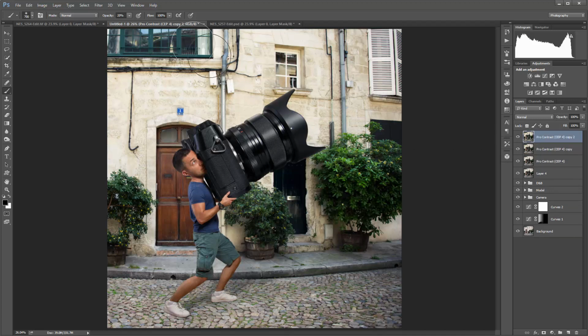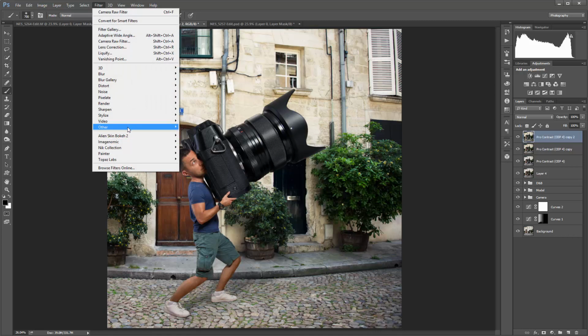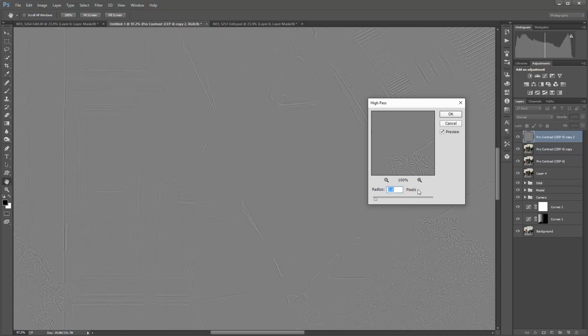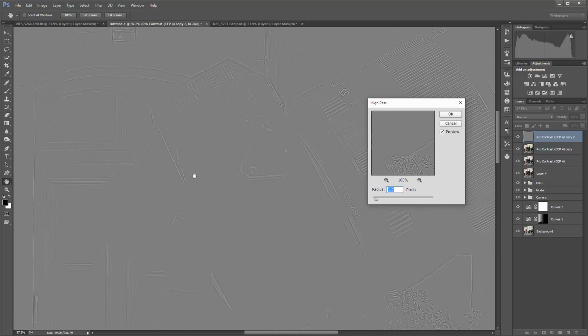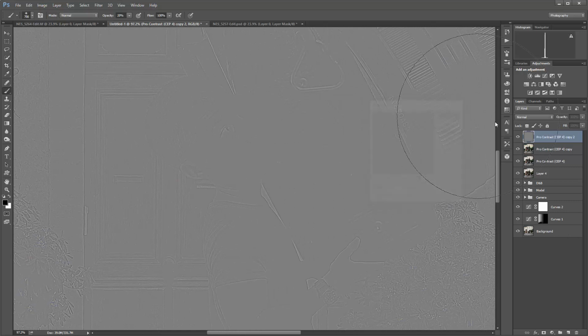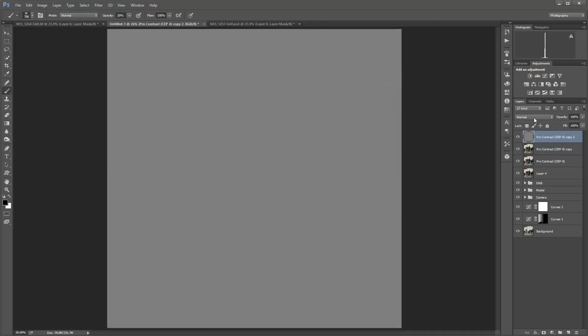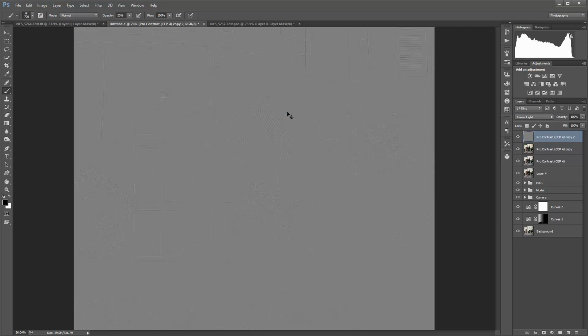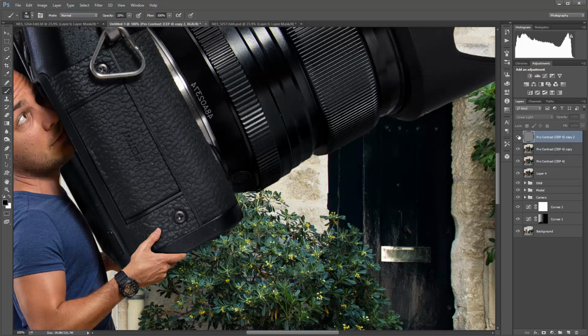Control or Command J to duplicate. Go to filters, other, high pass, and let's zoom in to see. Let me see. It's enough. Maybe 0.8 or 1 pixel. Maybe 1 pixel, it's too much. Yeah, 0.8. All right, and put it to, for example, linear light. Before and after, let's see. There is a pretty big difference.